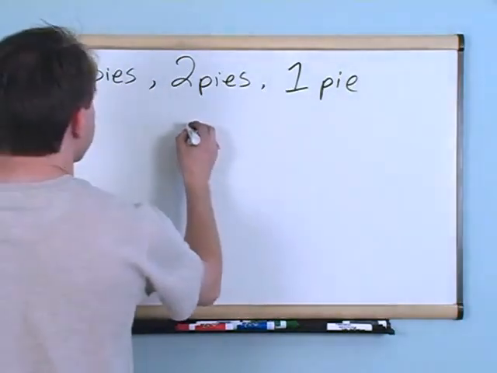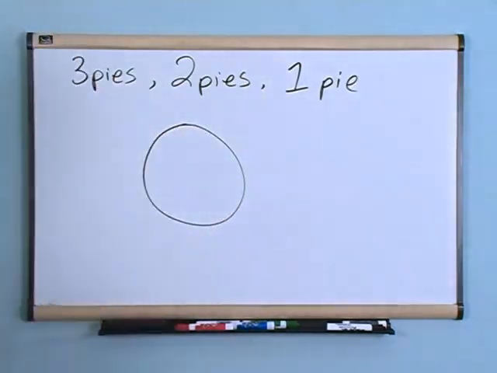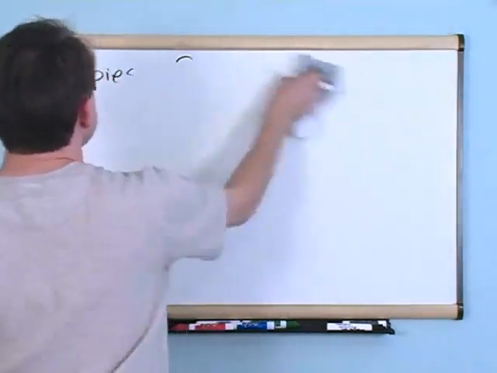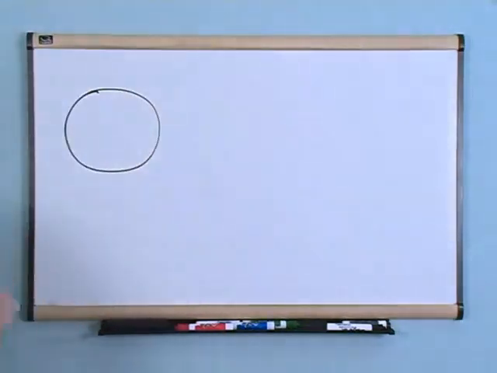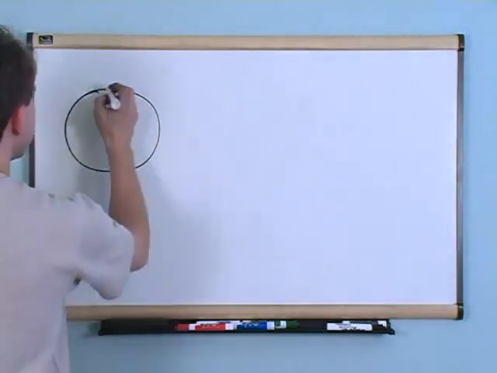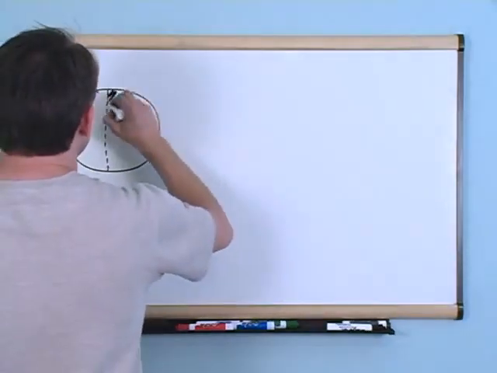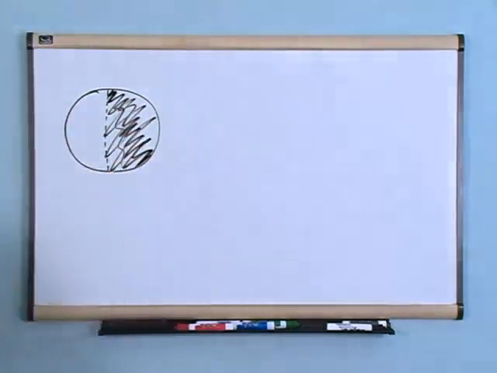So let's say this is our whole pie here, okay? This is our whole pie. Actually, let me go ahead and erase this real quick. We'll make it clearer. Here's our whole pie right here. We said this was 1 pie, okay? Now, let's say for some reason I cut this pie down the middle, like this, okay? And I take this half over here, and I give it to my dog, okay? So my dog eats it.